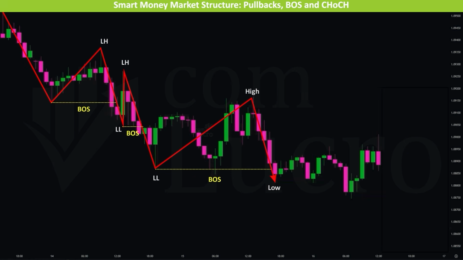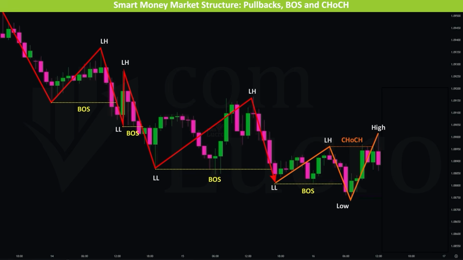A move above a minor swing high does not signal a change of character. It is often just part of the retracement. A real reversal only occurs when price breaks and closes above the major high. Until that happens, all retracements towards structure are treated as pullbacks inside the trend. We continue marking major and minor swing highs until a valid change of character appears. Only at that point can we say that the pullback has failed and that the market may be transitioning into a new directional bias.